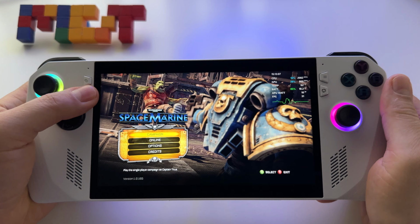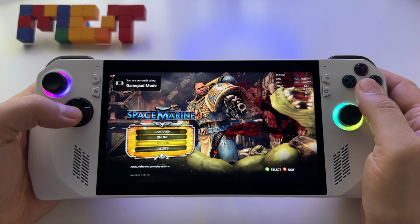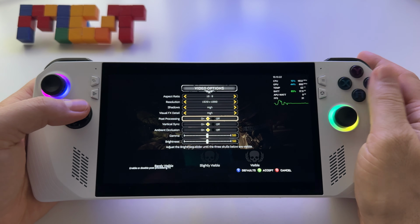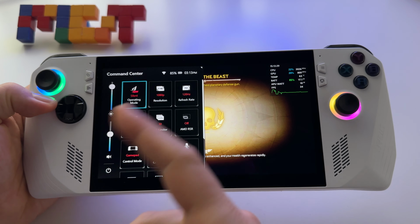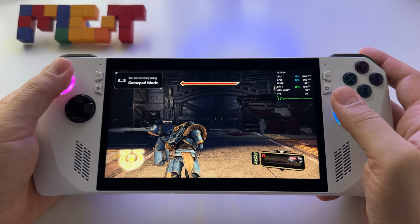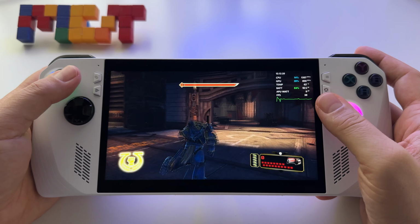Let's play here on Asus ROG Ally the game Space Marine using 1080p resolution and 10 watt hour profile. Well, at this point, if you accept to play with 30 frames, you can play using 1920 by 1080p and high quality graphics, and you can have your 10 watt hour profile, the silent profile, active. That means you will get more than 2 hours of gameplay with this game set to 1080p resolution and high quality graphics.